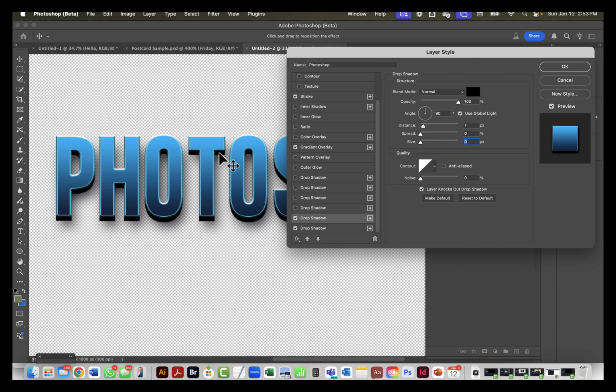What I see that I got over here is this shadow, and the reason why we see this shadow so much is because it pops up against the last drop shadow that we put. I'm going to keep my contour the same, and I'm not going to put any noise over here. I don't want any noise like I had for my last one because I'm trying to get a very, very solid look to it. And so that would be my second drop shadow.